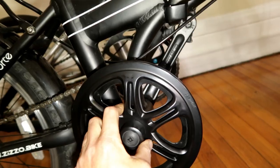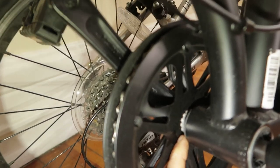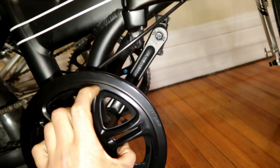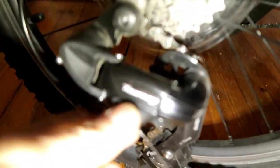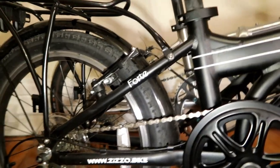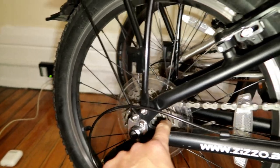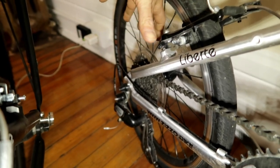Let's look at the drivetrain. The Forte has this Pro-Wheel pressed-on gear assembly where the crank arm and everything are built in together, which is aggravating — if you want to change the gear, you have to replace the crank arms as well. They've also got the Shimano Tourney rear derailleur, which is the bottom of the barrel in component levels. I don't know what the chain or cassette brand is because it's not labeled. The Liberté, however, has the Shimano Altus rear derailleur system, which is a decent rear derailleur.